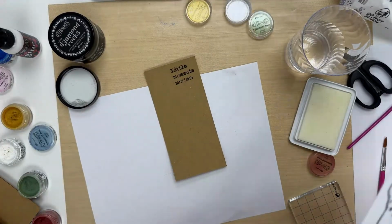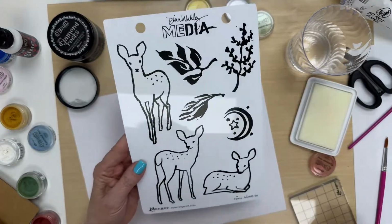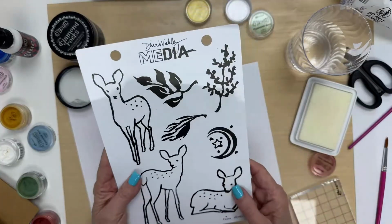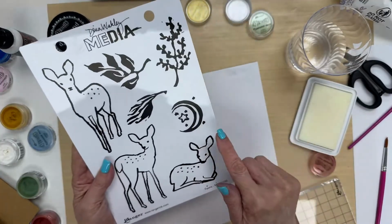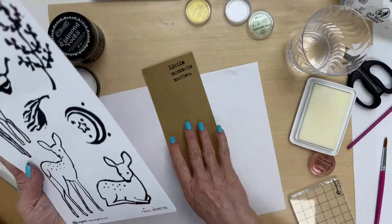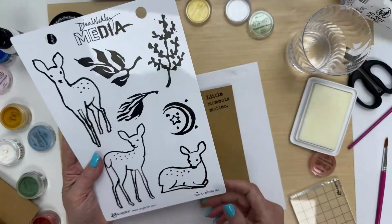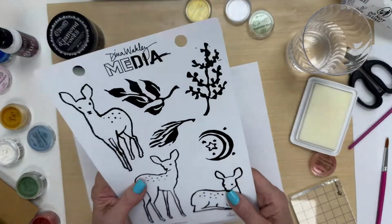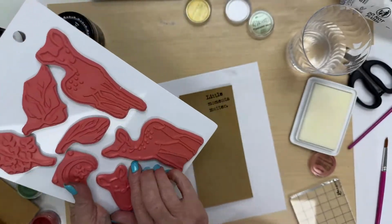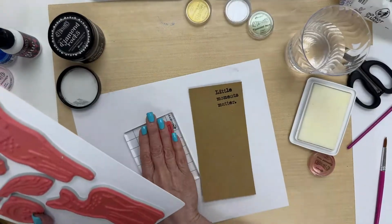And for this one, I have the fawn stamp set. This is such an adorable set. So I was inspired to use this stamp set because I love the little moon here, and I feel like this is a cute little card just to, if somebody's having a rough time and you want to tell them, just enjoy your quiet time. I thought it's a nice sentiment, and the stamp really fits it well.